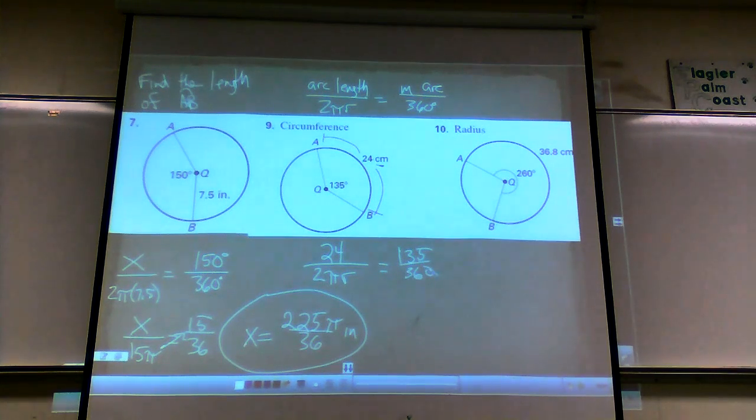Now here's the thing with this problem, okay? Because on number 10, it's going to be set up the same way. The difference is when I do 9 right now, if I'm finding circumference, you guys agree circumference is 2 pi r, right? That is the formula for it, correct? So I'm going to change this a little bit so that it says 24 over c. This will save you time, okay? And I can even make these smaller, guys. We just drop 0, basically move the decimal place back 1. It gives you smaller numbers to work with.